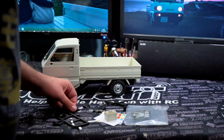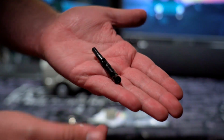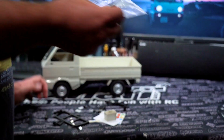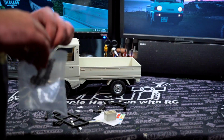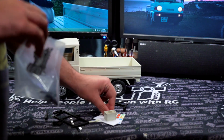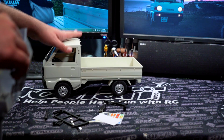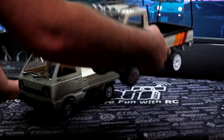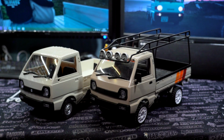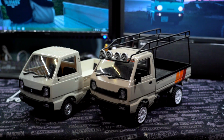And another thing I've just noticed, which I'm kind of glad about, is they provide you with a spare front shaft. Because I will tell you now, on my built one, I ended up breaking one of the front shafts because I locked the front differential on it. But I'm hoping to transfer that build over onto this one. When I say that build, here is a replica, or sort of what I want my truck to turn out to be like. So my plan is to transfer all the parts across and we'll get it out for a run.